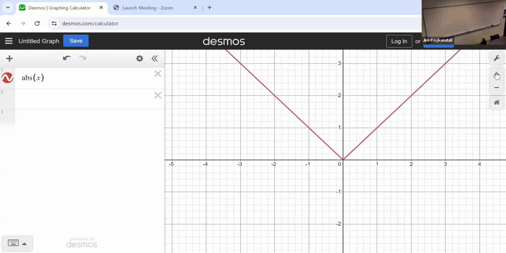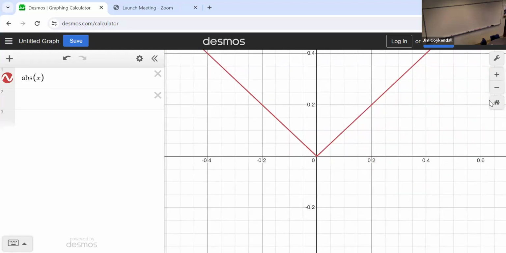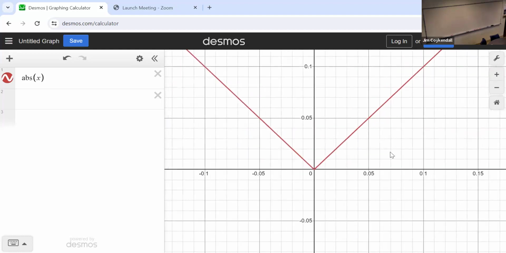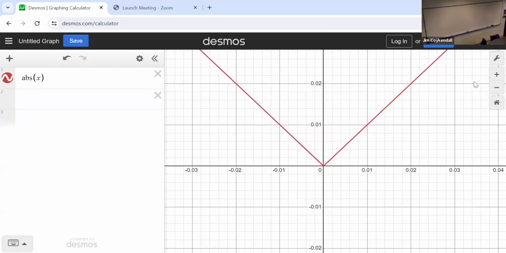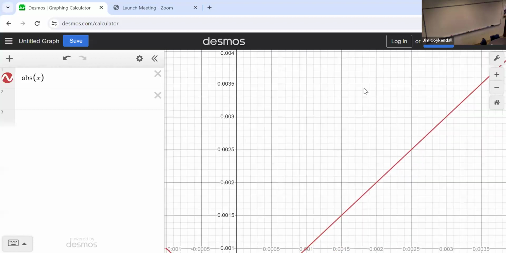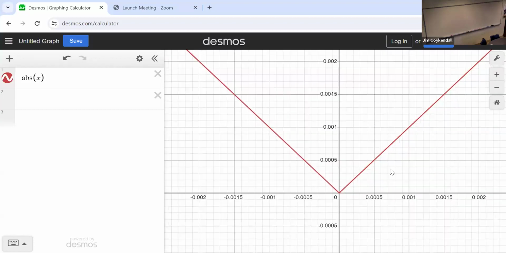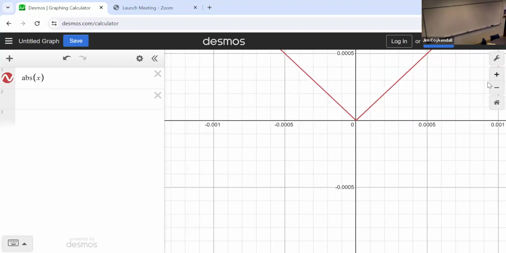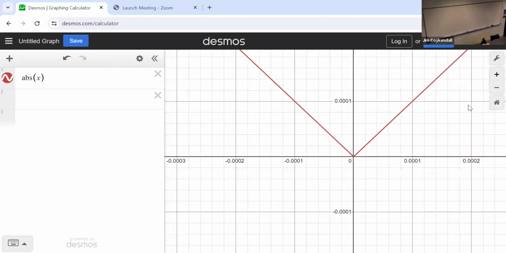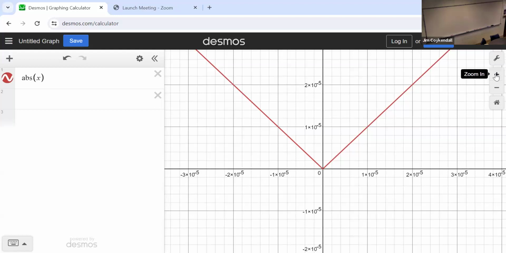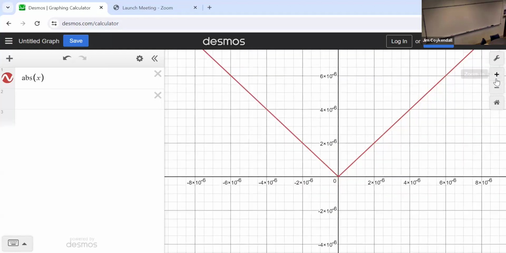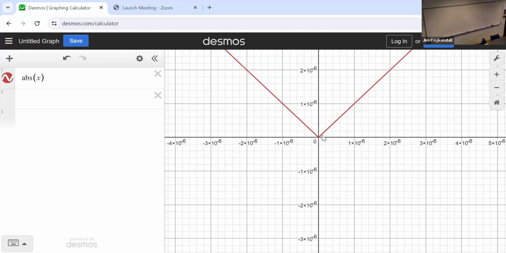But if you try to zoom in on where the pointy place is, right at 0, 0, no matter what scale you're on, no matter how close you get, it still doesn't look like a line. It looks like a sharp corner. Can anybody tell me what's the difference between what happens to this function right at 0, 0 and what happened to the sine 1 over x one that we looked at earlier? What's different right here at 0, 0?